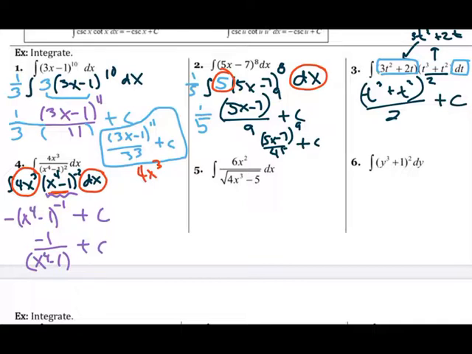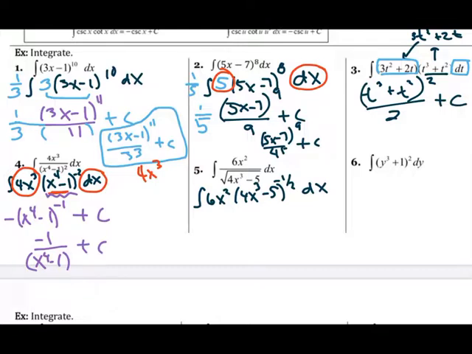All right, go ahead and try and work through 5 and 6. Pause the video. I recommend on number 5 that you rewrite using negative rational exponents. And on number 6, I actually think that there might be a couple of ways that you could go about doing it. So I'm going to pause the video. Go ahead and pause the video.